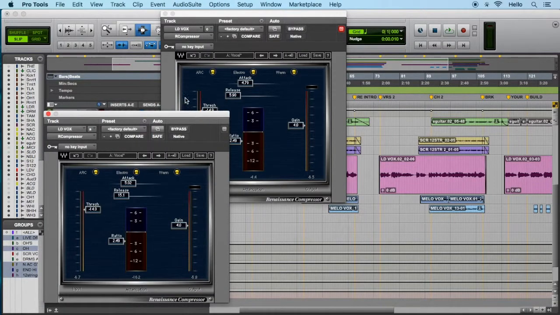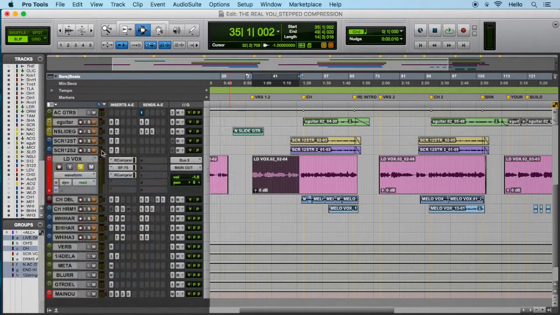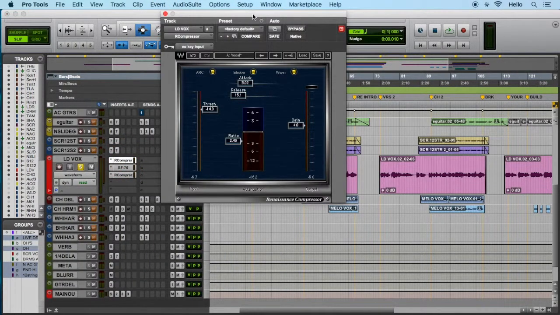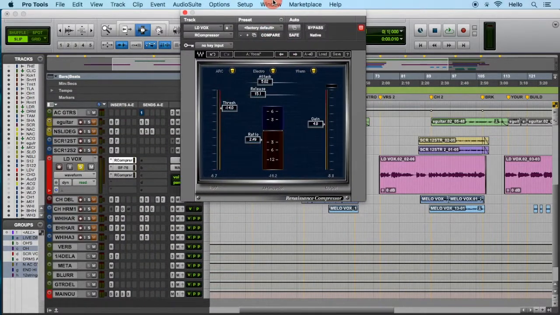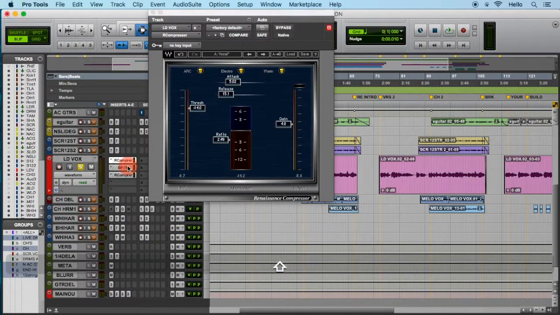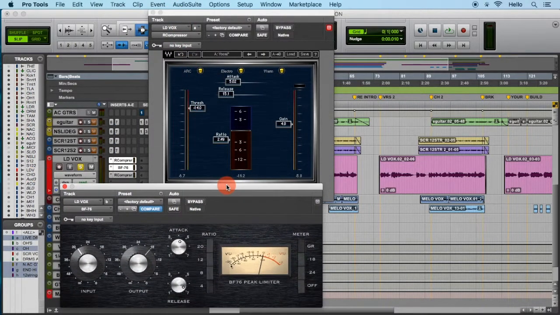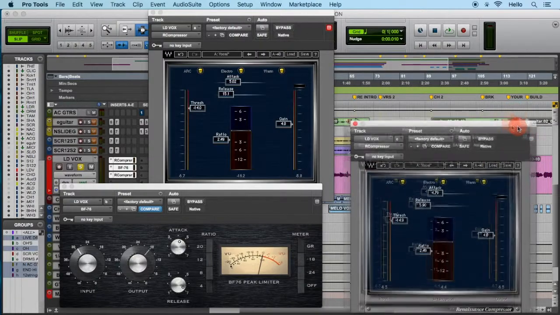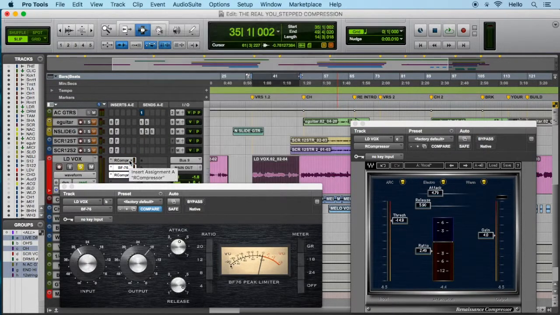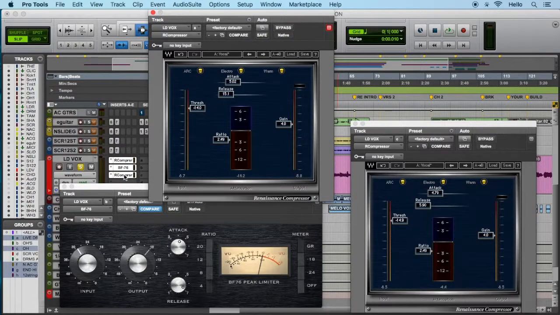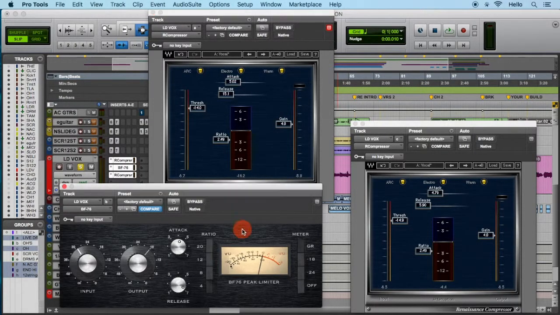All right, so what I'll do now is I'll open the compressors, and if you just shift click, you can see more than one plugin at a time, and I'll try to put them in an order. So we have our first compressor, second compressor, third compressor. So with Pro Tools or most DAWs, the signal flow literally goes top down. So 1, 2, 3.